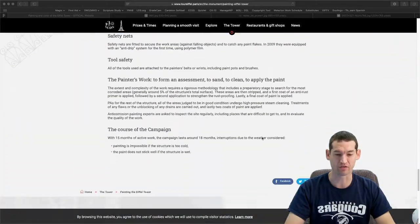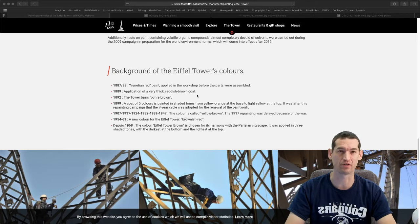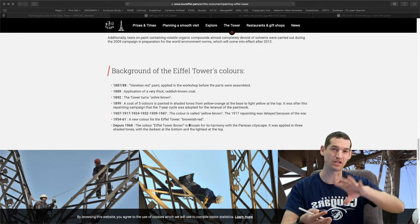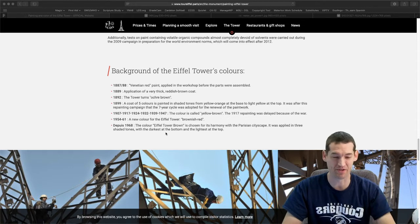One thing that I found interesting, I don't know if you guys know this or not, is that right here it mentions that the color of the Eiffel Tower has changed over time. Look this up. It started as a really dark red color. Then it turned to a reddish brown, then an ochre brown, then a yellowy sort of brown. After a while they started grading it, so they made the color at the top different than the color at the bottom, like a gradient. Anyway, if you want to look it up, it's really kind of interesting. You're bored anyway, I know, trapped at home, but this might be something you could look up.